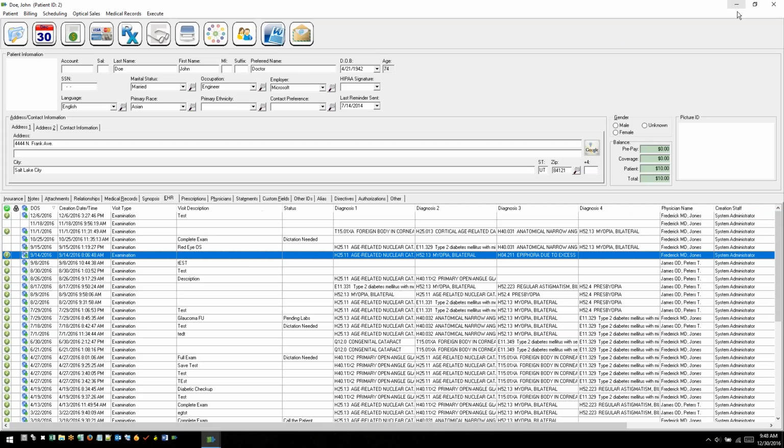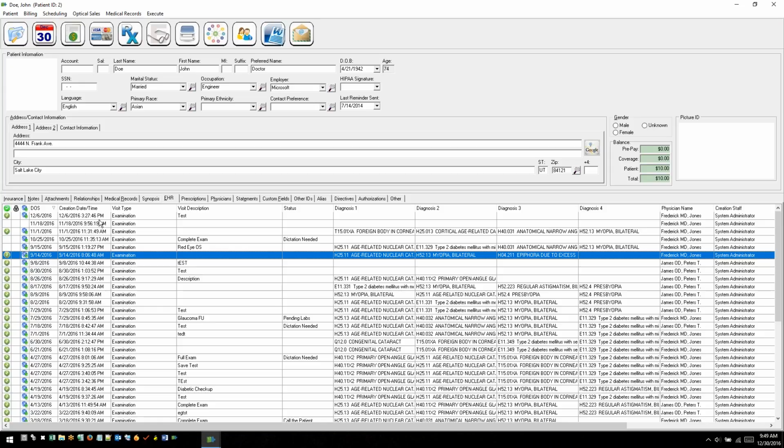I'm going to go ahead and minimize this and come back to the patient demographics area. What I want to start out doing is talk about this patient demographics page and what each of these columns is and how this shows up inside the system. We're going to start over here on the left-hand side with these three little icons. You can see that I get a new line for every single exam that I've saved for this patient.